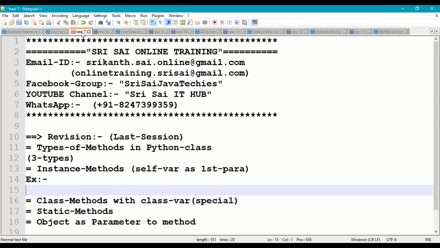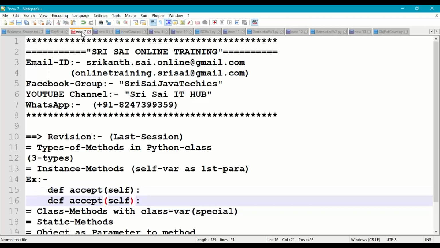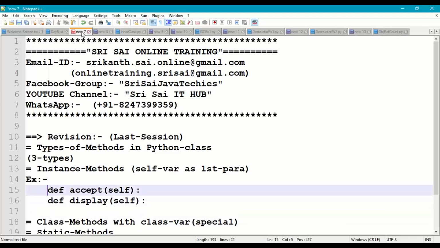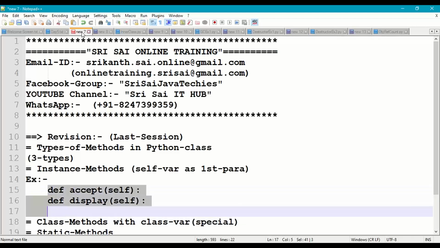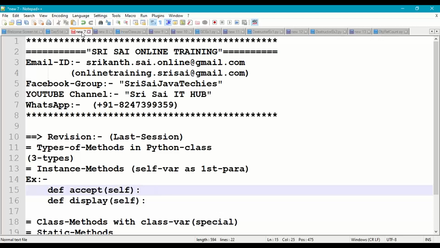Example, definition accept of self variable, or something like definition display method of self variable. Now inside the instance method, we can access the instance variables, which are separate for every object of a class, like roll number, name, age, height, etc., using self variable.